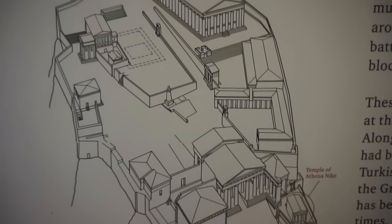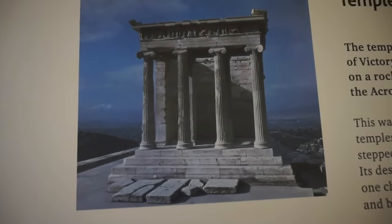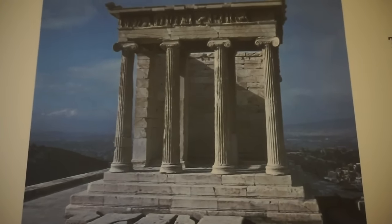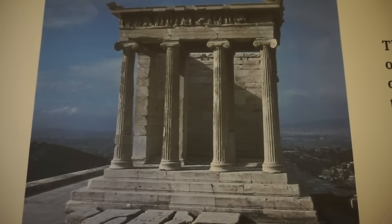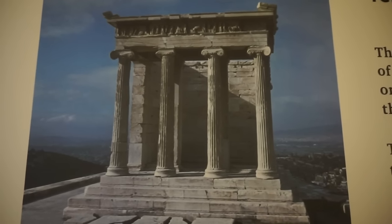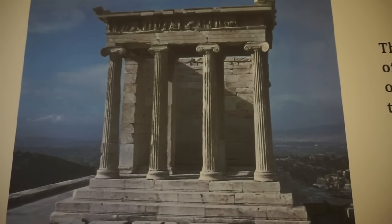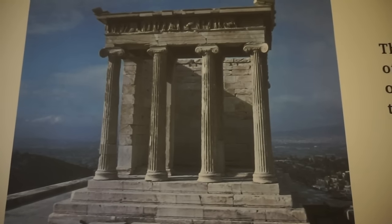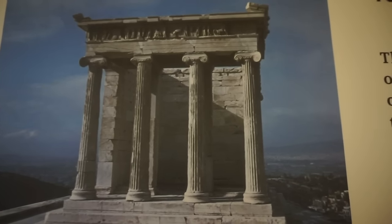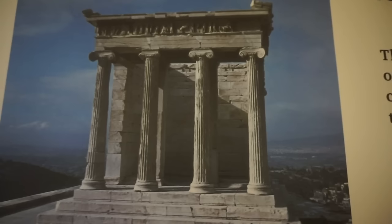Here's a picture of what it would look like, looking from the side where the Parthenon is and towards the port of Piraeus or the Strait of Salamis, the island of Salamis. Right on top, on the top layer of the Temple of Nike, you can see the friezes. These are the friezes that were removed by Lord Elgin in 1816 along with the Parthenon marbles. These are the friezes we're going to look at right now.